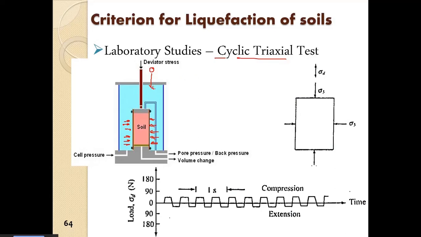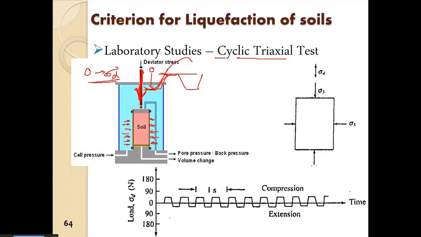In the other cycle it will decrease, so it will come to 0. So we have this 0 again. In the other way it should go up, but that is not the case. So it will remain 0 here. So this is one loading condition, then we have the other loading condition. The sigma d which is applied by the loading ram can only deviate between 0 and sigma d.